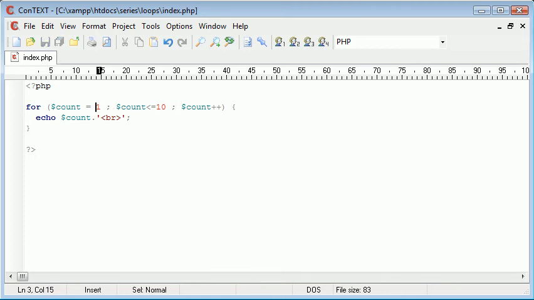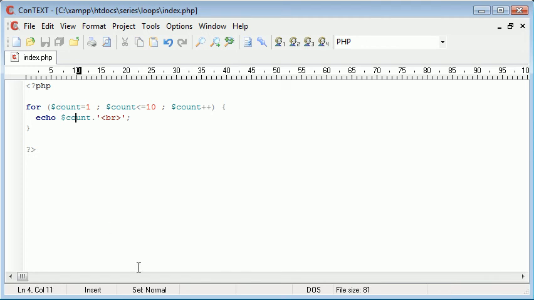Okay, so we're setting initially our count variable to equal 1. Then we're creating a condition that needs to be true or false, and then we're incrementing here. And the way that a for loop works is, this is executed, then this happens, then the block runs, then we increment here. Okay, and then obviously this here will be ignored because it won't reassign the variable.